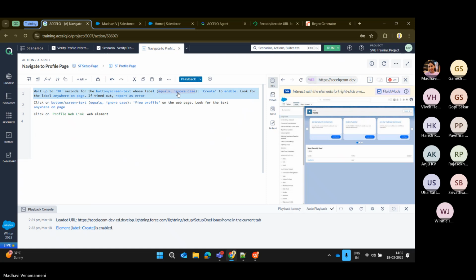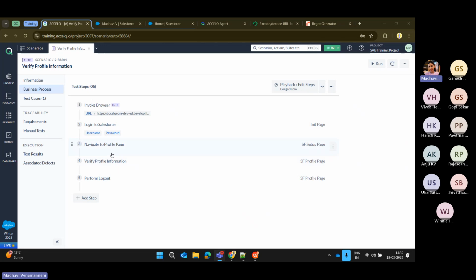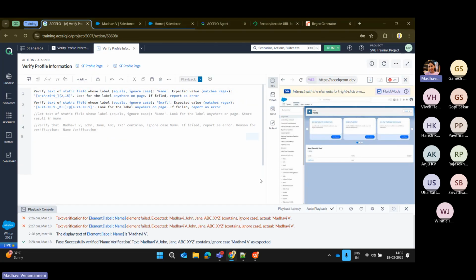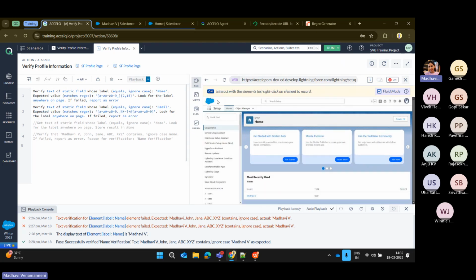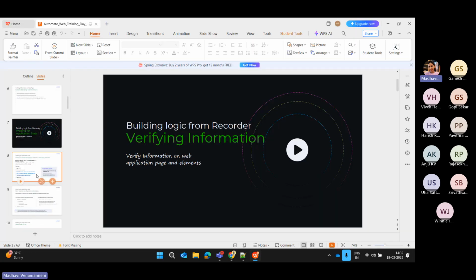Now it will verify the create and then it will click on view profile and then the profile web link. This is how we can use a soft wait, meaning we are waiting for the last loaded element, and only once it is loaded, enabled or appeared, are we going to perform our action execution. Any questions?